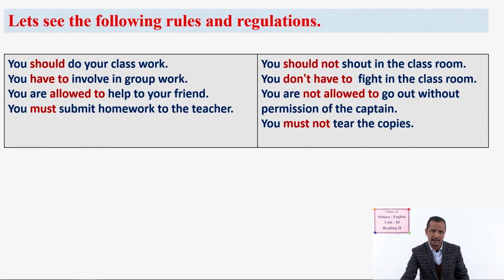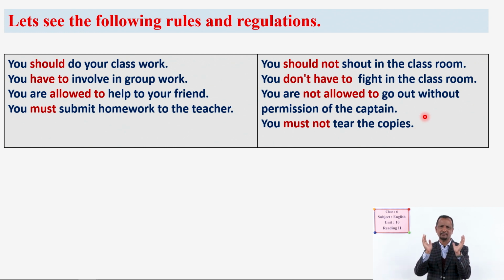And this part you have to do. This one, let's see here. You should not shout in the classroom. This is also rules and regulations. Let's identify this one and this one. What is the difference there? Okay? You don't have to fight in the classroom, right? You are not allowed to go out without permission of the captain or teacher. You must not tear the copies or books, etc.